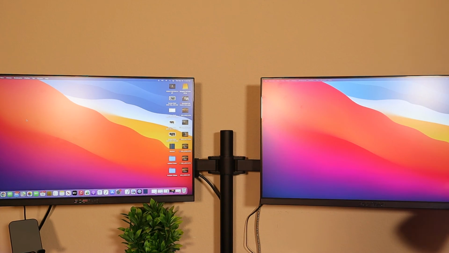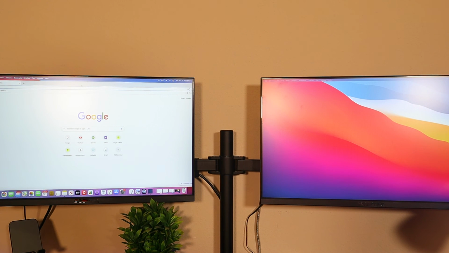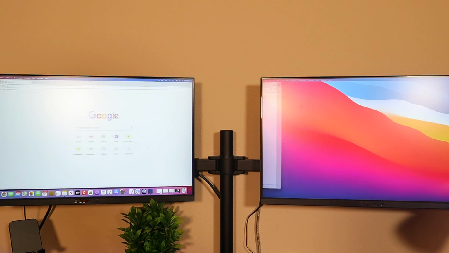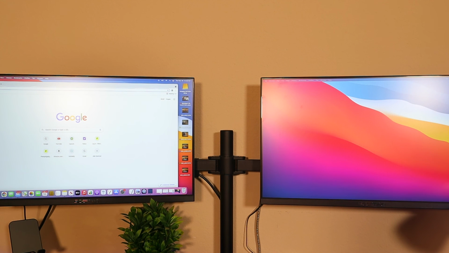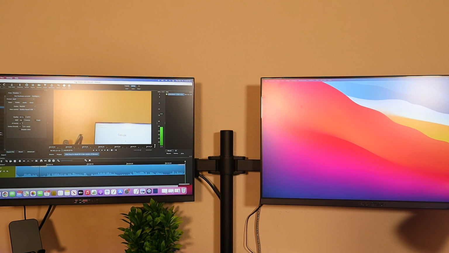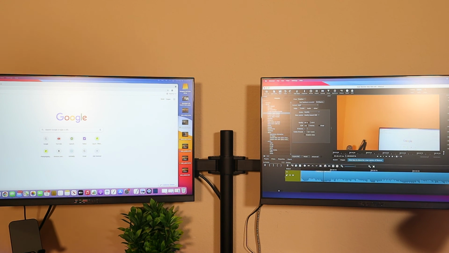All right, guys, so after you have all your cables hooked up and you turn your Mac Mini on, your monitor should look something like this, whereas the main monitor in my situation is on the left. I have the bar at the bottom and the extended monitor is on the right. And let's take a look here. If I pull up a window, I pull up Google Chrome, then it can go back and forth. So it is extended. And I can pull up different applications. I can pull up another application and I'll have one application on this side and one application on that side. So that works in that situation. This is an extended monitor.